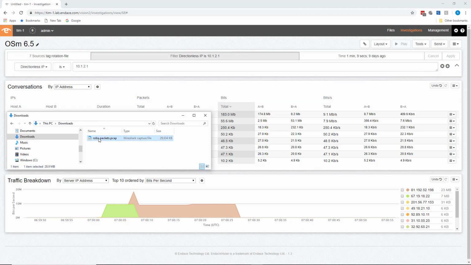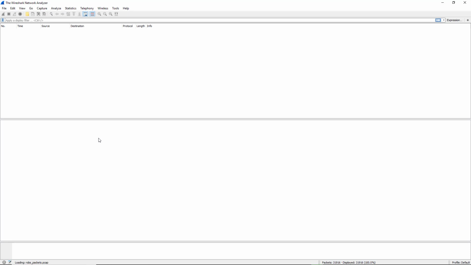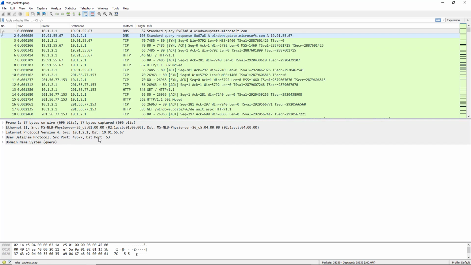Let's have a look at the packets by opening them in Wireshark. That's interesting. The very first thing we see is a DNS query for a Windows update server. Then shortly after, that server responds with a status code 302. That's a common way of performing a URL redirection. So I'm wondering if this might be one of those exploits like Flame or Skywiper that spoofs a Windows update server. Well, that's something to look into later.